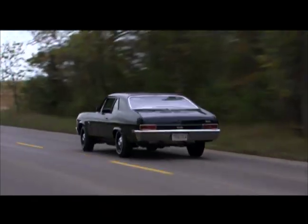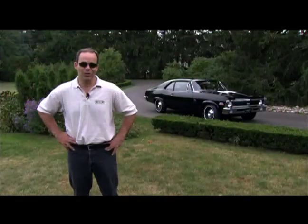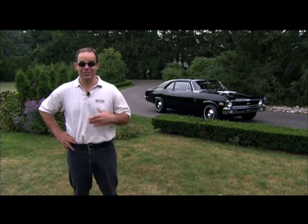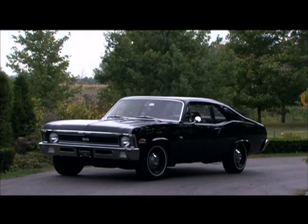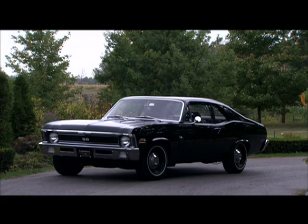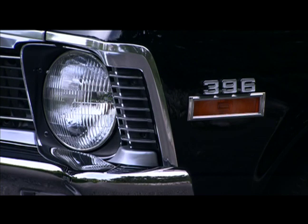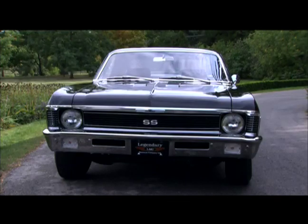Well, normally you'd have to say, if a guy's going to spend 6 figures on a restoration on a Nova, he's a little bit twisted. Well, the fact of the matter is, Dave Frendell is a little bit twisted, but at least he did it on the right Nova. The fact, like we said earlier, that this is the only one known in existence makes the car extremely valuable. The restoration, we went through it from stem to stern, top to bottom.